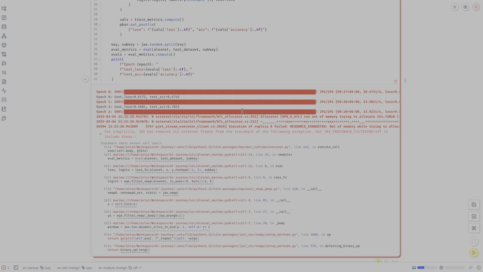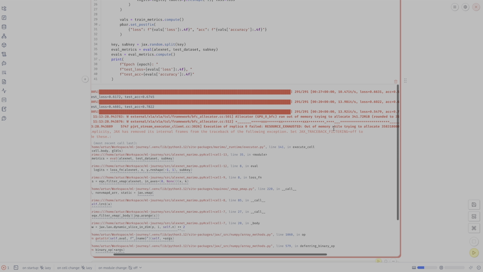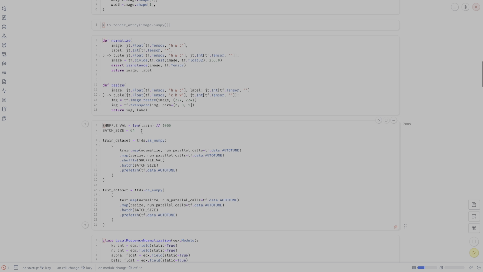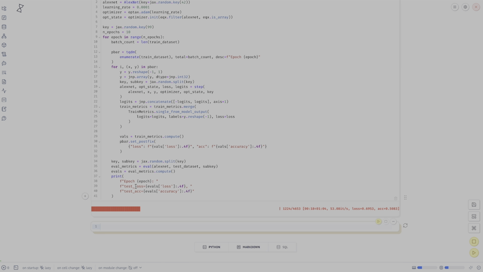And here I've got an unfortunate error where it says that the memory of my GPU ran out, and that's probably because of the batch size that I chose, which was 64. So if I reduce the batch size, I don't think I will get the error again. So let me just quickly change this to a smaller number. So now I've started a training run with a smaller batch size, and this time I don't think I should get the out of memory error.